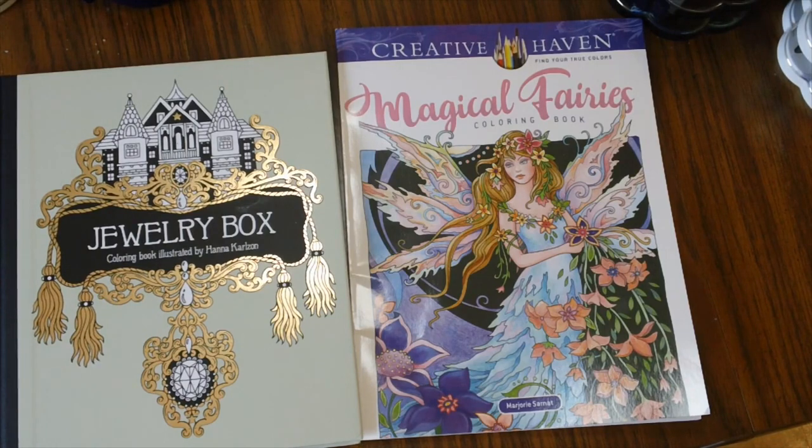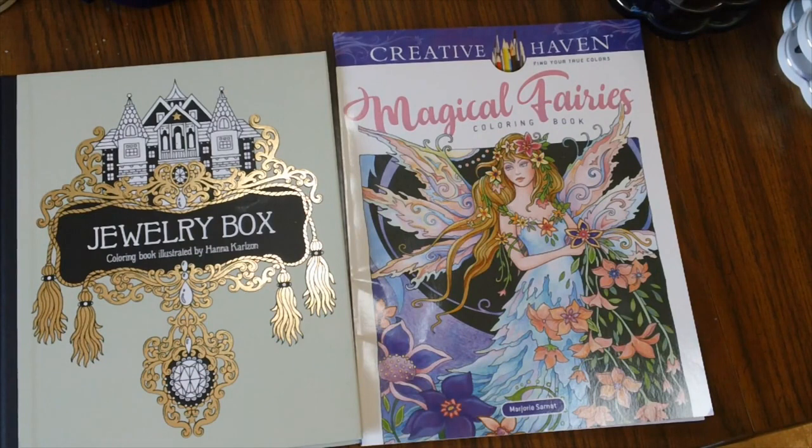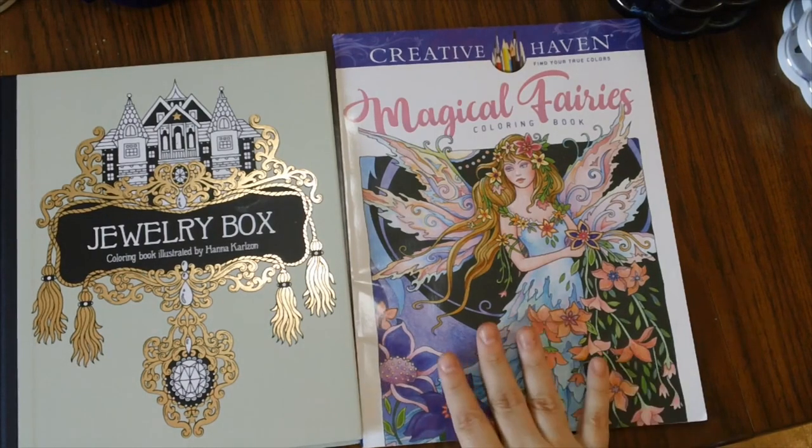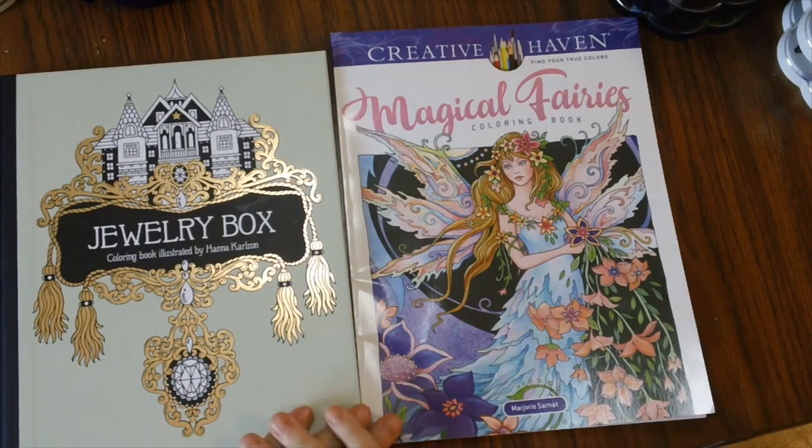I do have these two new coloring books, and I've got a haul video I filmed a couple of weeks ago that I haven't edited yet — that'll be my last haul for August. I probably won't have another haul for a while because we're taking this trip to Ohio and we have to save up for that. If I do get something it'll be just one thing here or there, but I will show new items in the middle of other videos when I can.